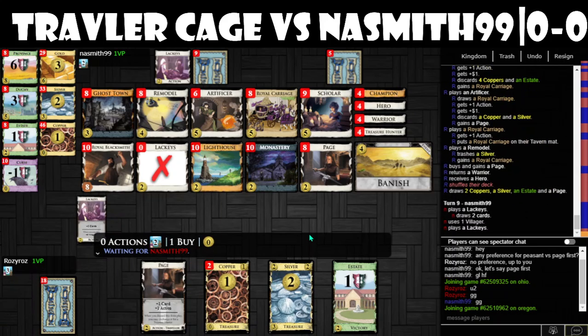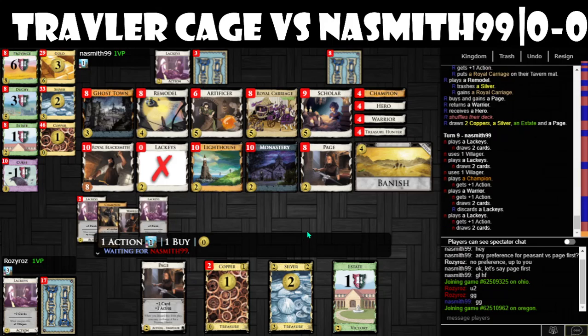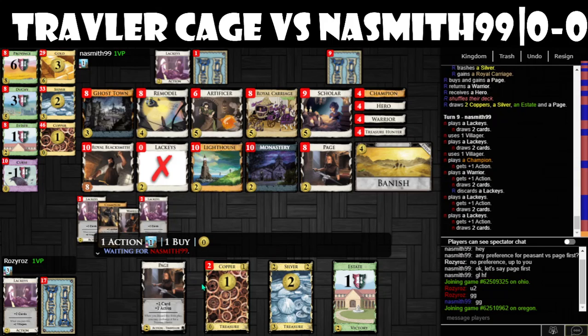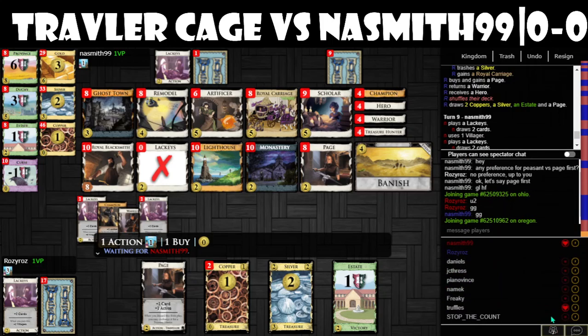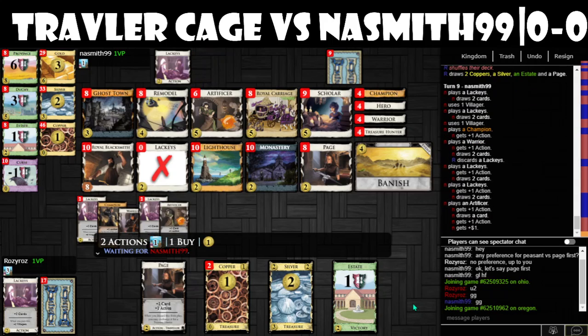Which sucks. Oh, wait, my hero is in my discard. So he's the one. I don't know why I thought I had a champion. That was just stupid of me to think that. But we'll see.